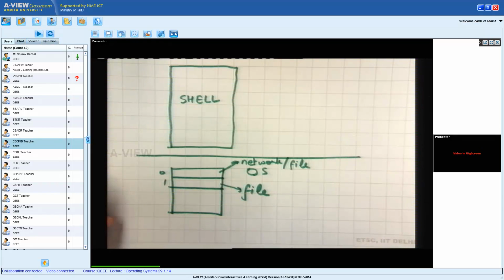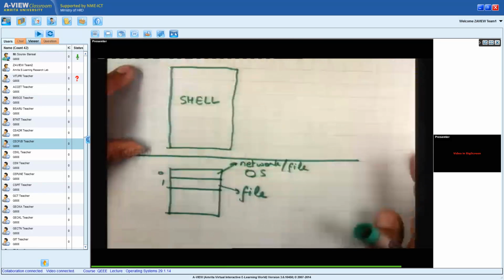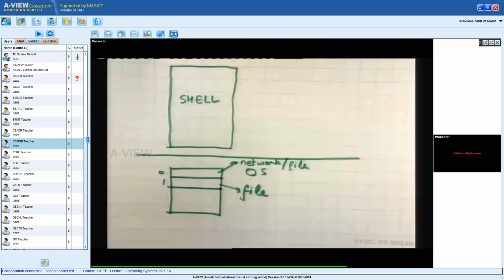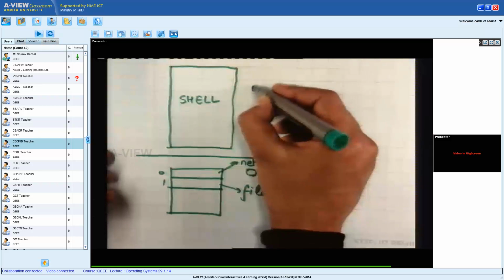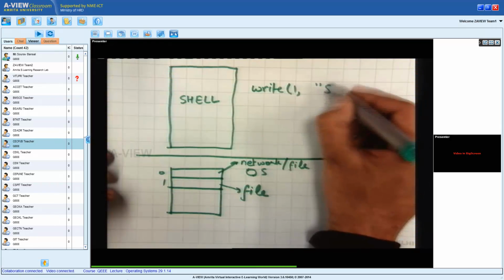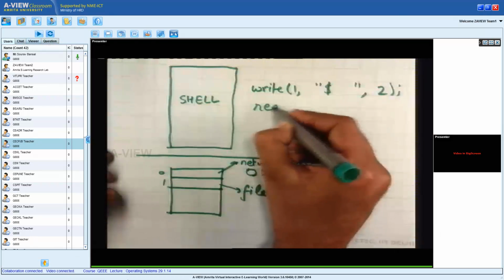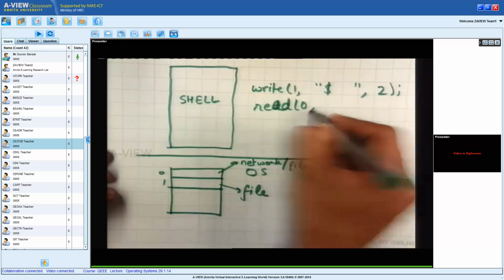If you do this, the shell program itself doesn't change. It's the exact same program. You're still making system calls which say write to file descriptor 1 and something, and then you're making the system call called read on 0 buff.